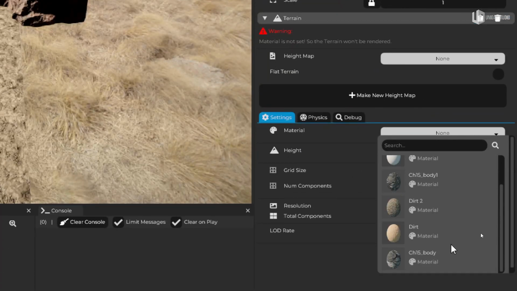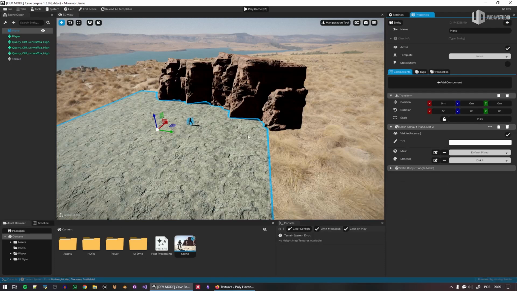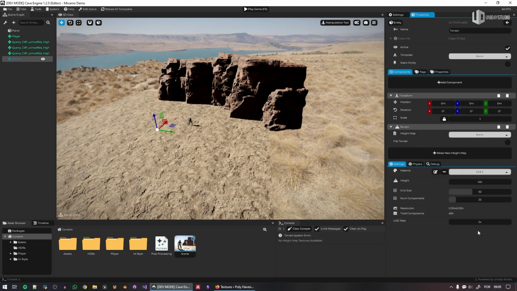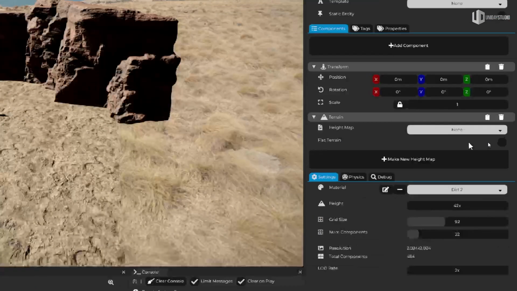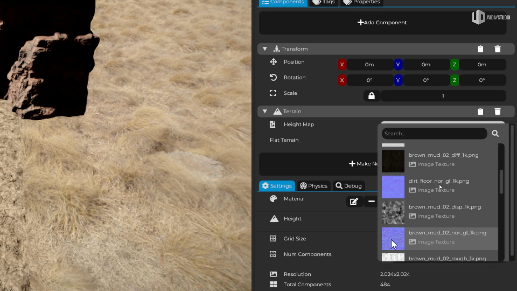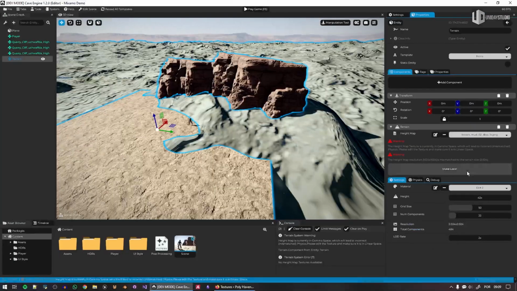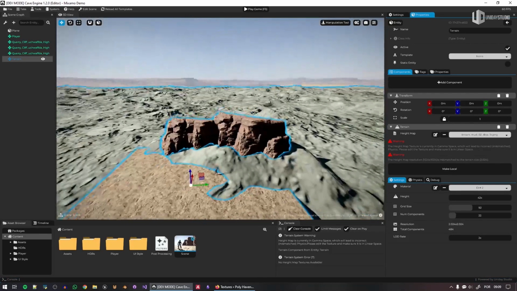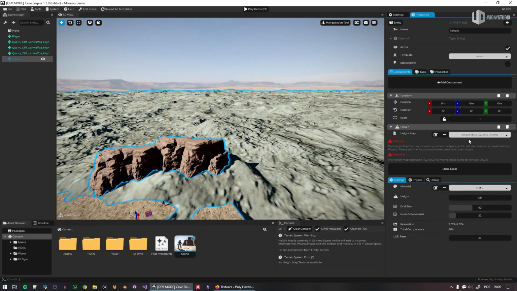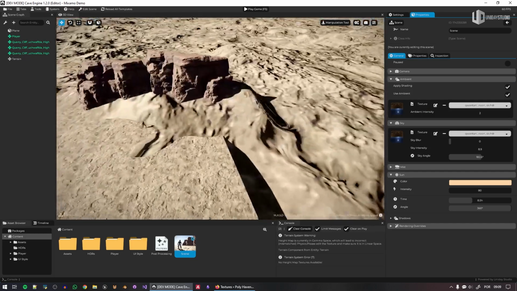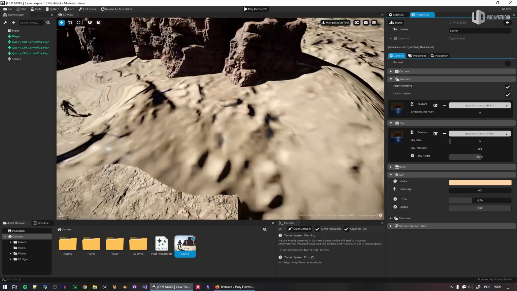Okay, so in the material, let's go ahead and select our material. I'll actually select the dirt 2 here, which is the material that we are using here in this ground that we created in the last video. Good. And last but not least, everything that I need to do is to create a new height map. And in Cave, you can do this in two ways. You can either select an existing height map, which is like a random texture. If I click here to select, of course, this is not a height map, but you can see that we do have a very random looking terrain using the displacement of the brown mud. Okay, good. We can even walk. You can see that there is an artifact. This is due to the displacement map.